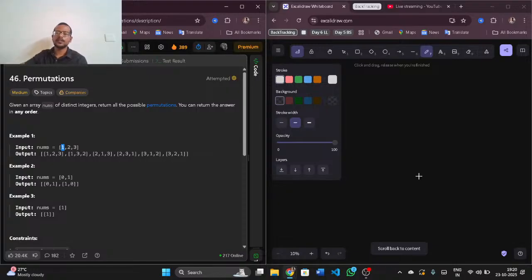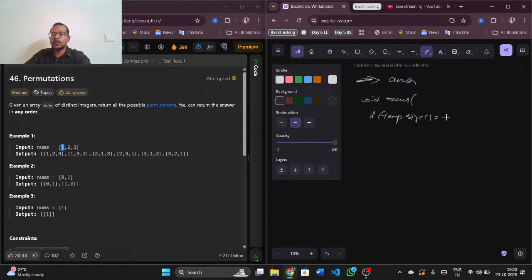First, let's globally declare our answer array. Let's write the void recursion function. First thing, if the temporary array size is equal to nums.size, then answer.pushback temp, that means this current permutation is valid, then return.